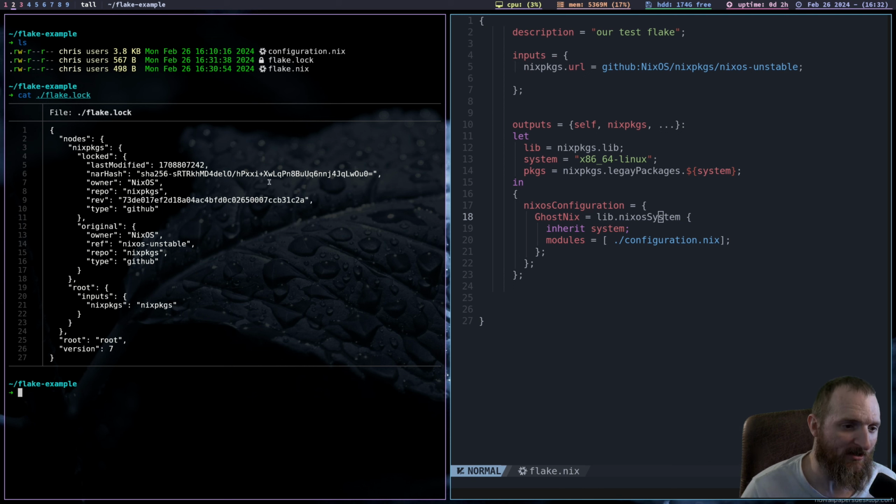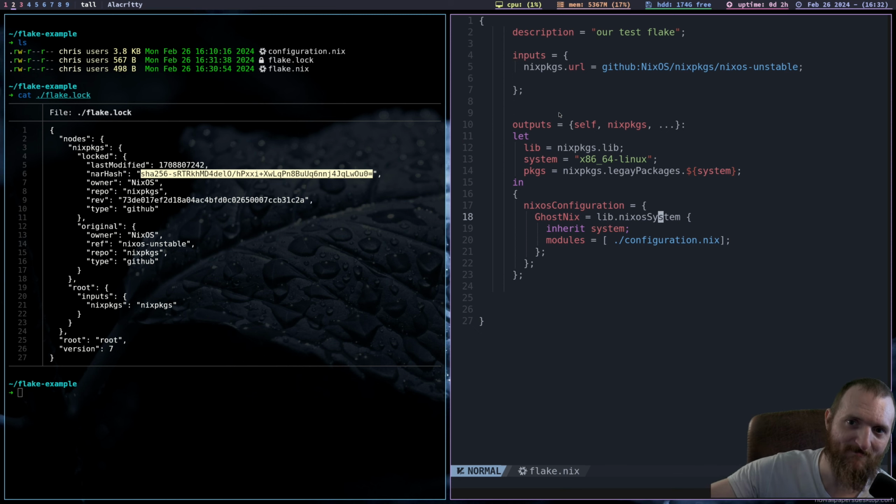When we talk about reproducibility, if we wanted to, we could stick this hash somewhere in our flake.nix, and it would remain the same. It would never fully update, because that's the version of the packages that we want.